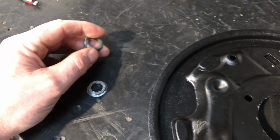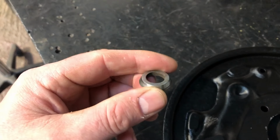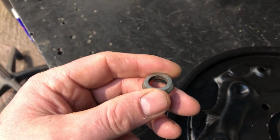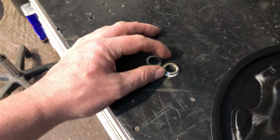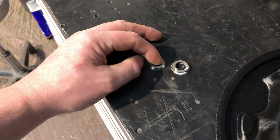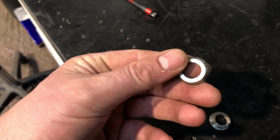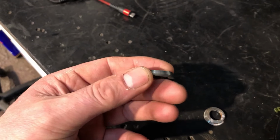Also, the power of YouTube. In one of the videos on Nora, I said I was missing these things. So these go on top of the lowering blocks and locate the axle so there's no movement. And I was missing them. The lowering blocks are on the car and the long U-bolts, but these were missing. As far as I'm aware, you can't just buy these. You have to buy a full lowering block kit for 55 quid just for these.